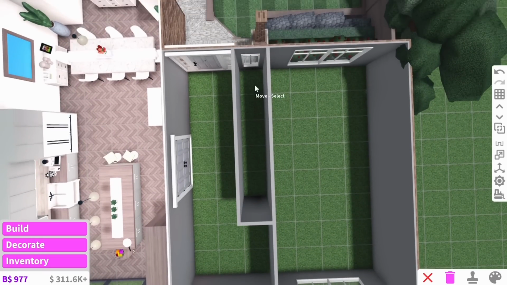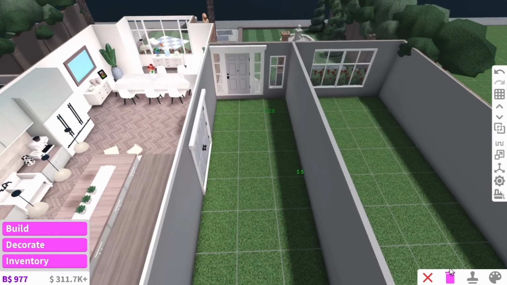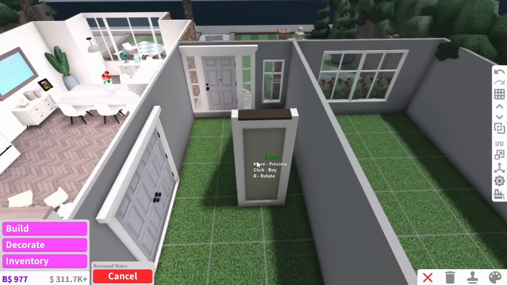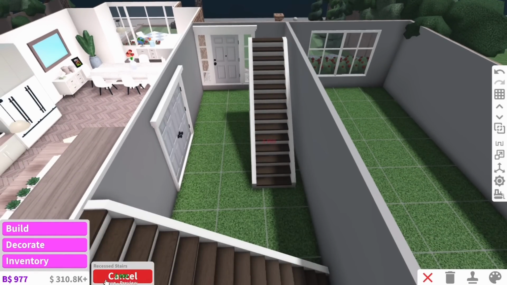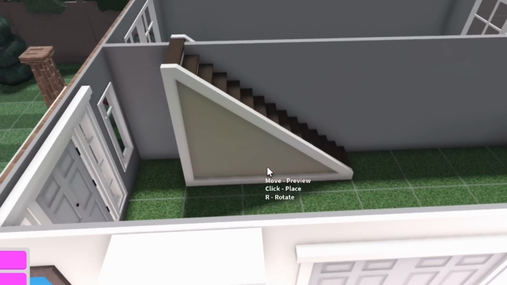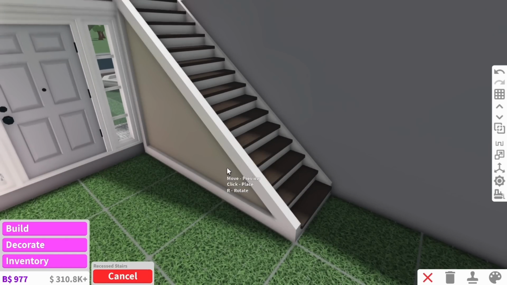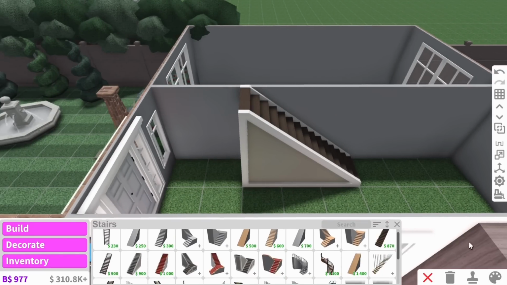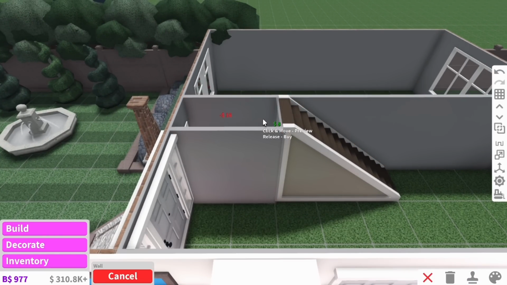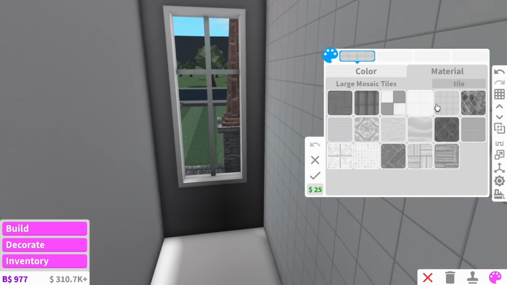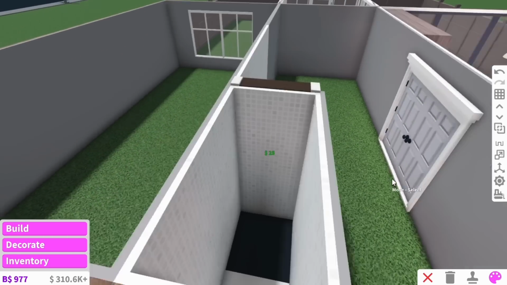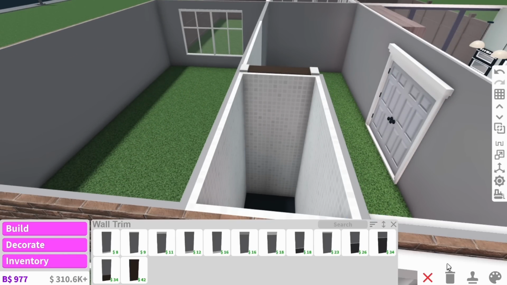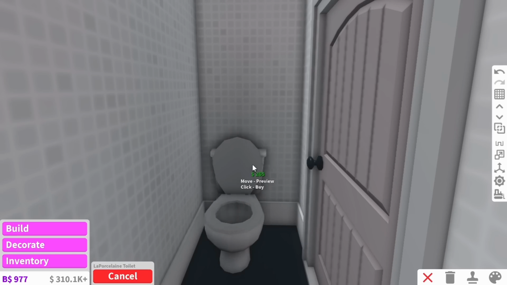But first of all, you're probably like, what is this, REESES? It is going to be the bathroom. Now, sadly in Bloxburg, we can't actually build under stairs. That is a feature yet to be added. So in real life, the stairs go up to here and then the bathroom's like under them. But for Bloxburg's sake, we're going to have to move the stairs back a bit and then actually build a little bathroom. And I've used this bathroom about 2 times, so I cannot think for the life of me what it looks like. So the toilet is like here.